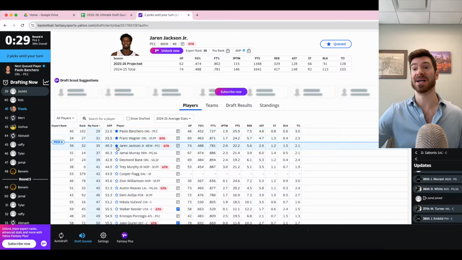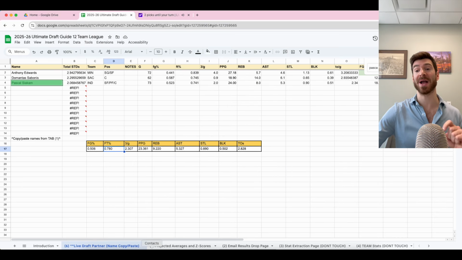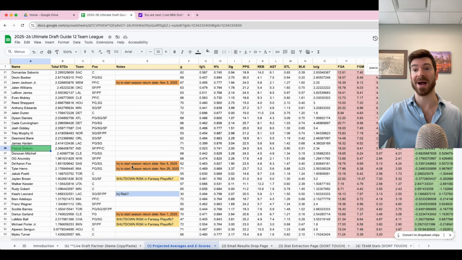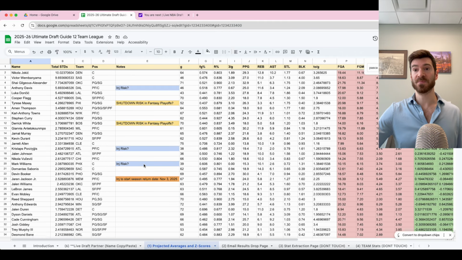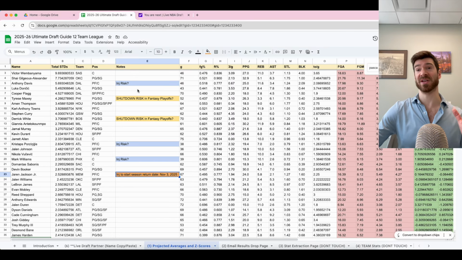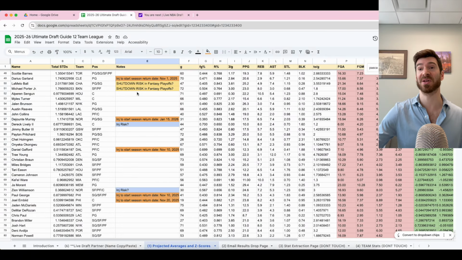So let's queue up some guys. I like Jaren Jackson this year. I think he's going to start the season injured, and I reflected that, by the way, in league notes. I put together notes for everything. So JJJ, I have him here. Let's see. Jaren Jackson Jr. injured to start the season, projected return November 3rd. So he's going to miss a little bit of time. And I made sure to put notes in the margins for everything here. There's a lot of guys where there's big risk for shutdown in the fantasy playoffs.